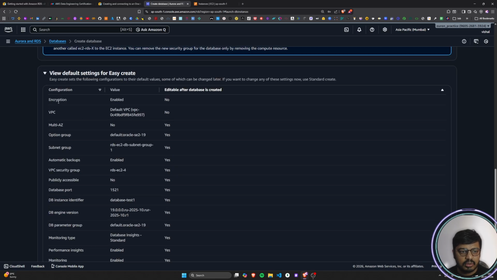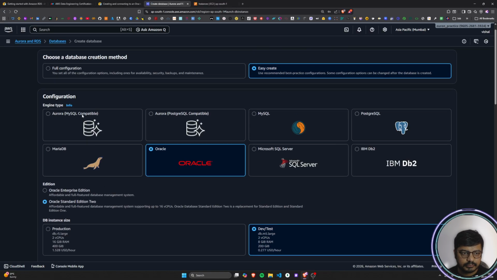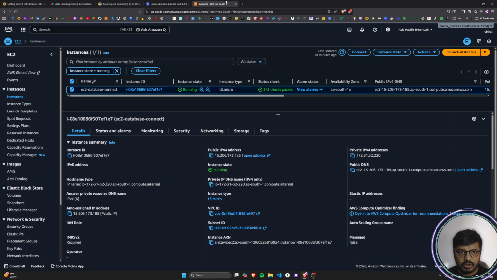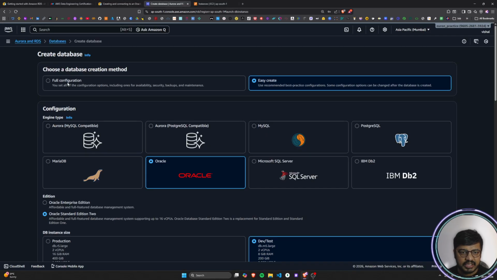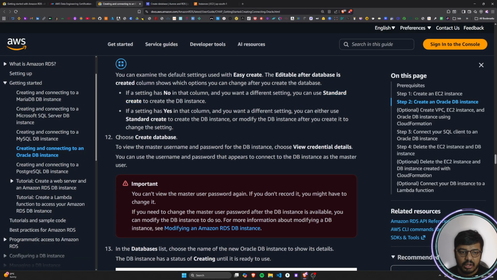Now if I want to disable my encryption, or add some other VPC, I will have to go ahead with the full configuration option or the standard create option. Okay, standard create is equivalent to the full configuration option. Its name has been changed to full configuration.